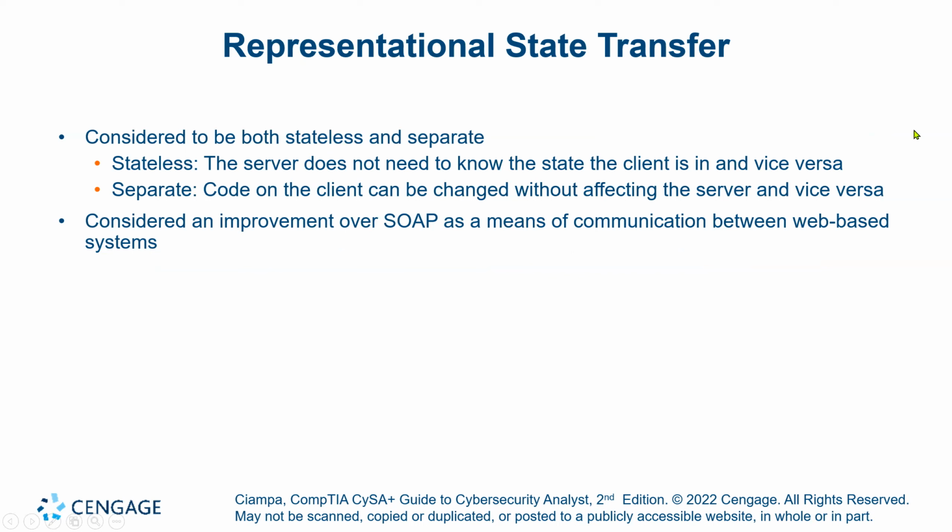Representational State Transfer, considered to be both stateless and separate. Stateless: the server does not need to know the state the client is in, and vice versa. Separate: code on the client can be changed without affecting the server, and vice versa, considered an improvement over SOAP as a means of communication between web-based systems.